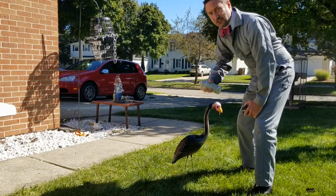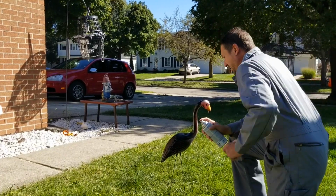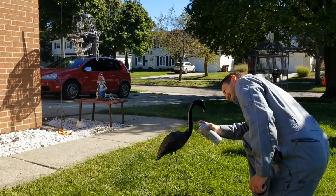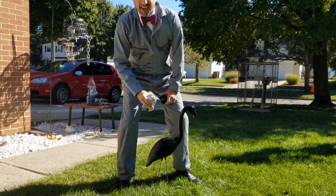And you always want to make sure you get both the underneath here and the underside. When you put them up like this, it's very easy to miss. And now we let it dry.